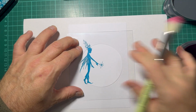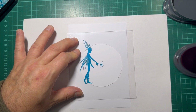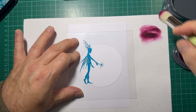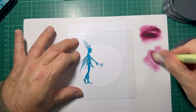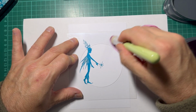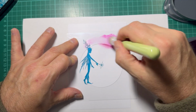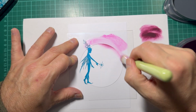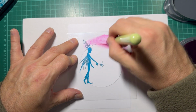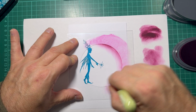I'm just going to hold my mask down. I don't need to stick that. So I'm going to load my brush up, and then I'm just going to take a whole load off, because all I want to do is get a very gentle edge. Now I'm doing this in a kind of circular motion because I'm trying to create like a ball effect.